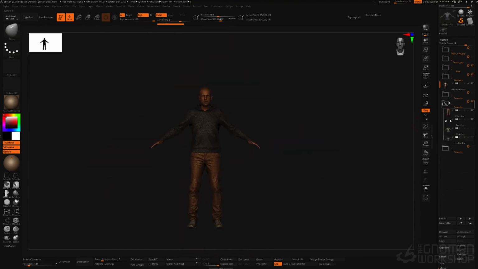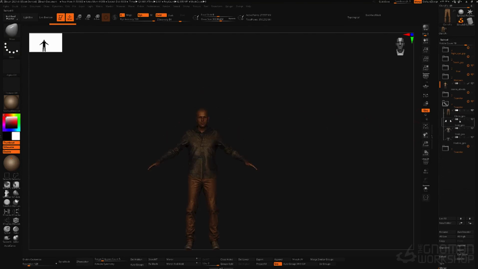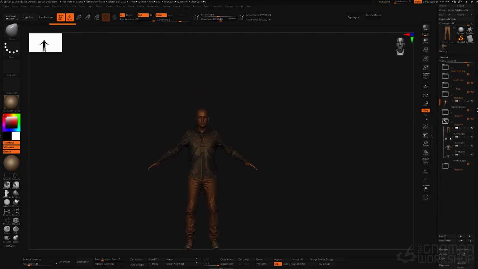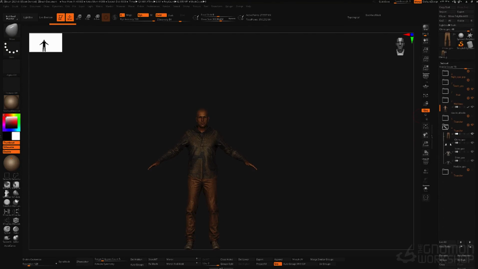But that's it. And then what I'm going to do is change the names on these. Hoodie Geo. Just add Geo to these. And then I'm going to turn everything off. Well, I want to export him back out again because I had actually changed something on his eye earlier. But we're just going to export all this stuff out.